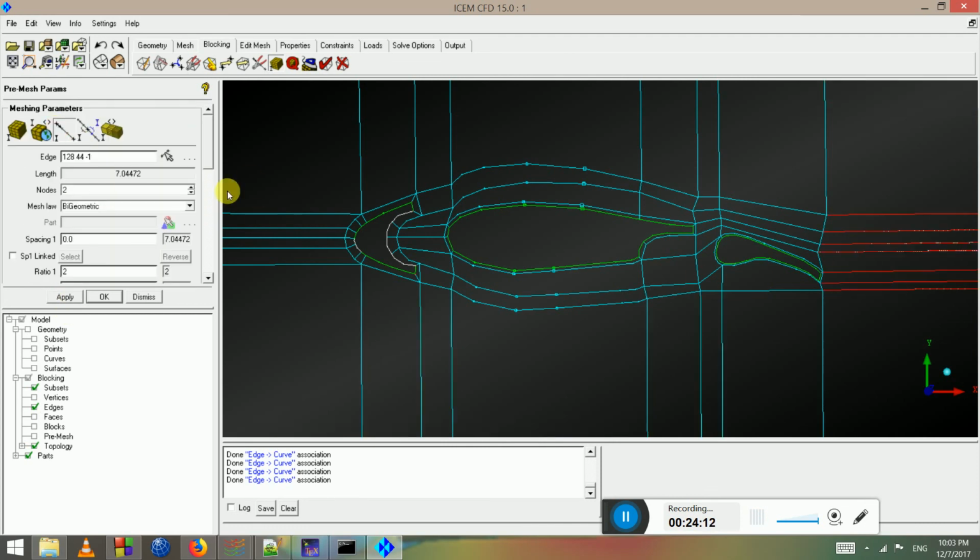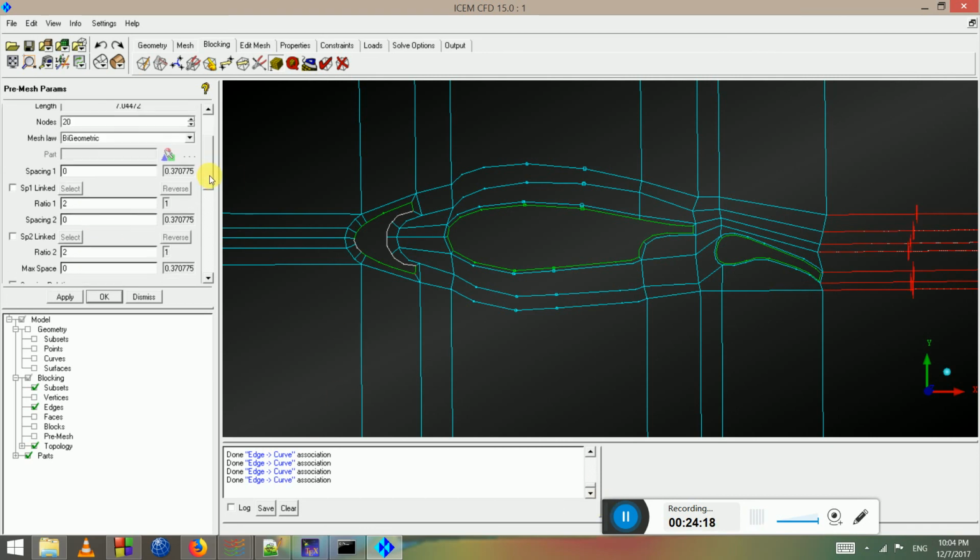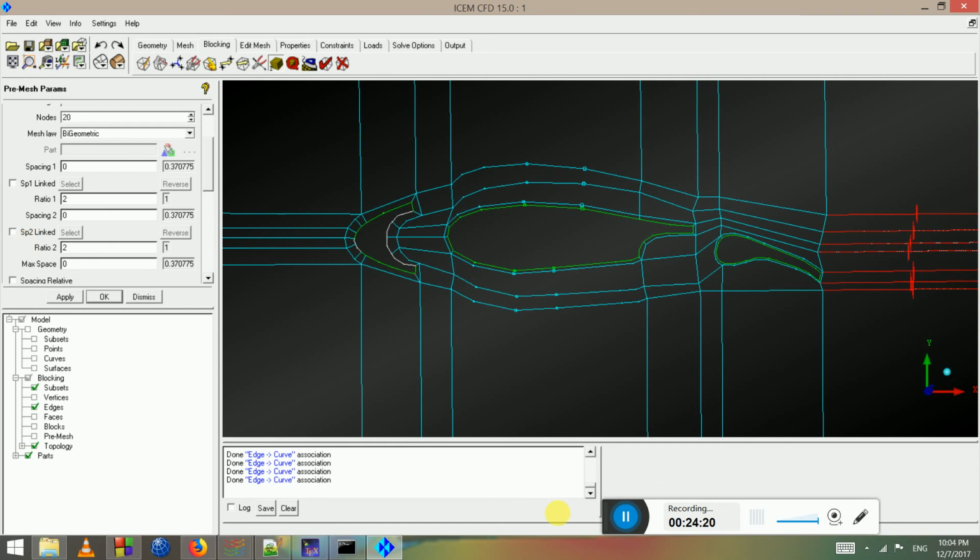Sorry, it's ratio 1.2 and spacing 0.05. For some reason this mouse is not working properly, so spacing 1 is now, I need to change spacing 1. Click apply. Right, now we've done the far field edges.